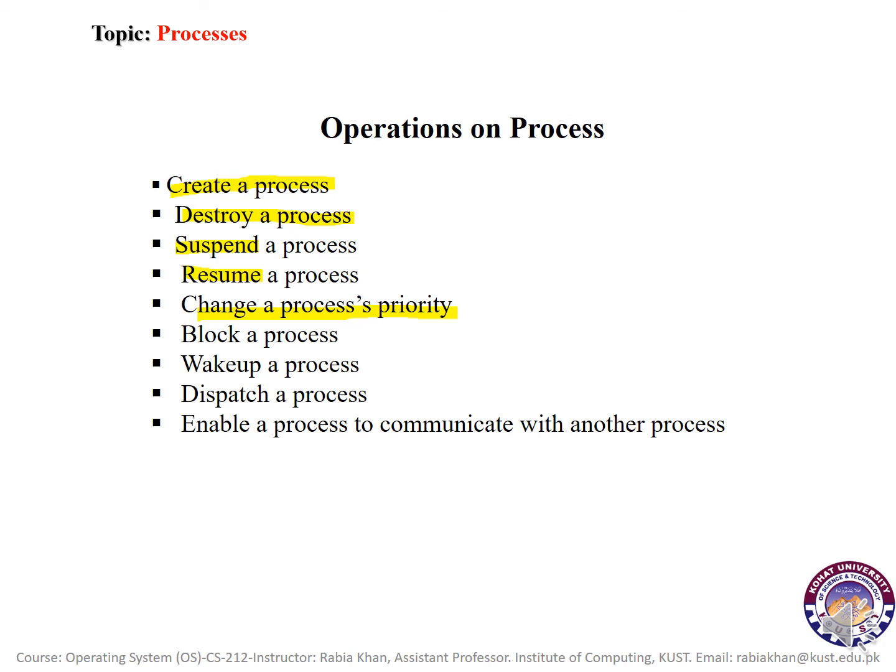The next operation that is performed on a process is blocking a process. Blocking is the state actually in which a running process has been sent to some device for the user to give it some response, in shape of, for example, the keyboard entry. So in this state, a process waits for the event. That event might be from the operating system and that event might be from the user. So the process waits for some event to happen. This is an operation. And when that event happens, a process wakes up again and starts its normal functions.